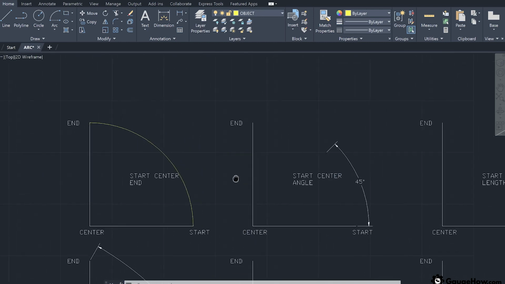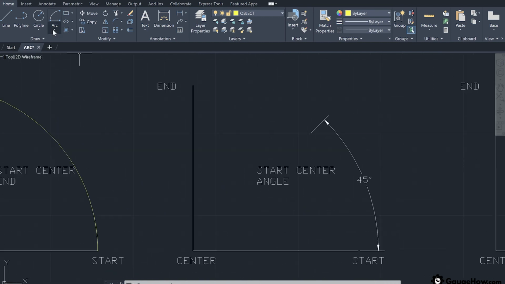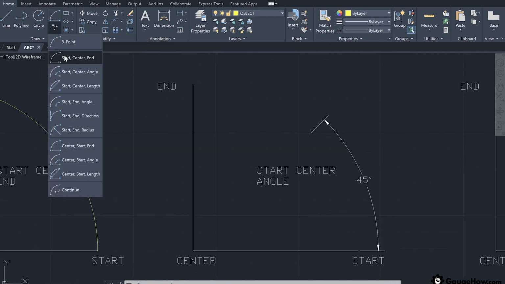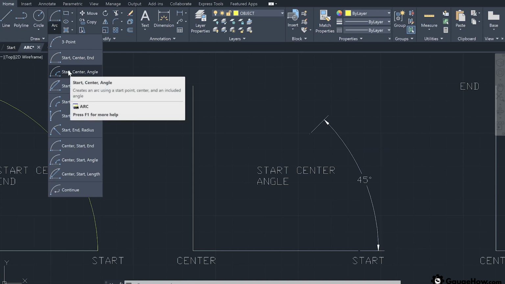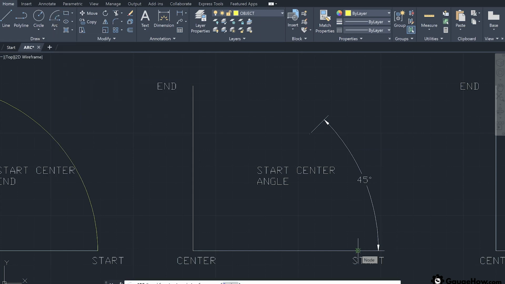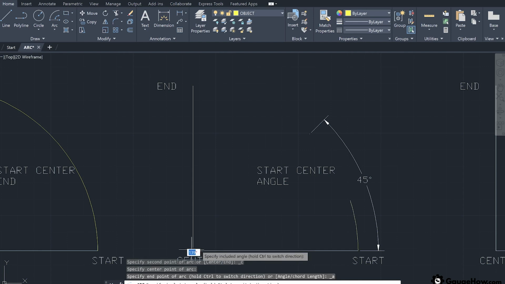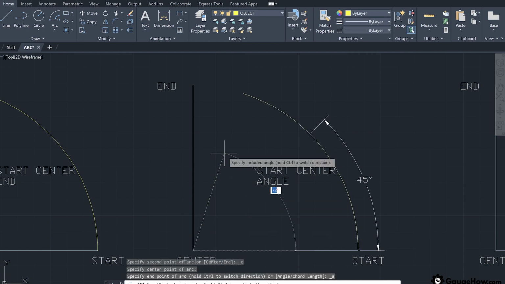Now panning to the next required option, and now select the third option, start, center, angle. Now first select start, then center, and let us give the angle 45 degree and hit the enter button.